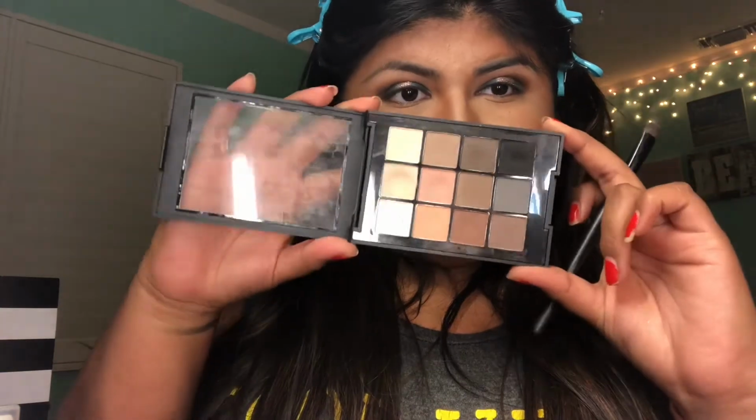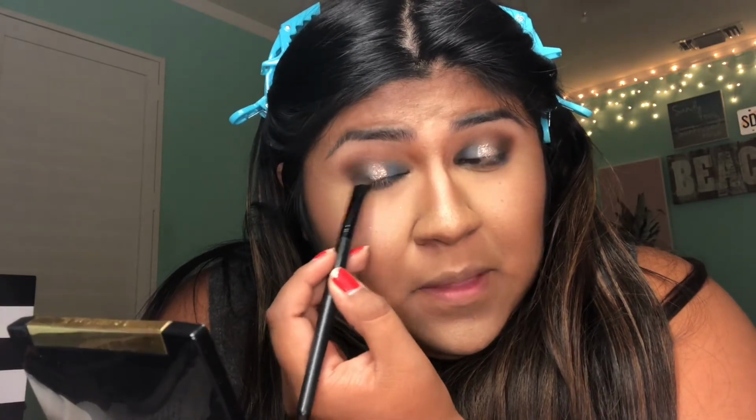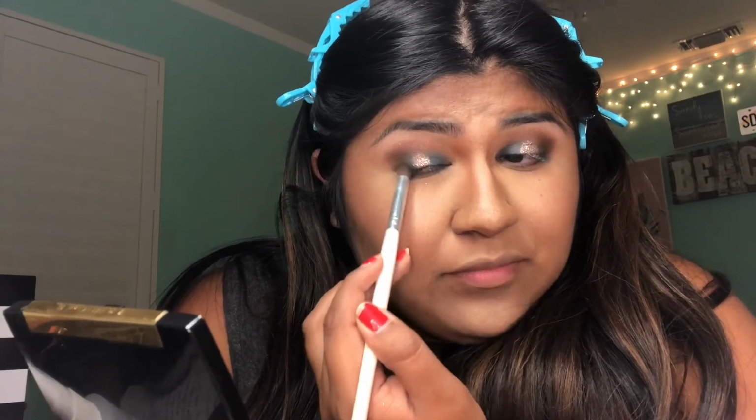So now I'm going into this Sonia Kashuk palette, and I will be using this black shade, and this is one of the best black eyeshadows I have found because it is super pigmented and I love that. And I am placing this on my lash line, but I'm keeping it towards the outer edge of my eye. And then I will be going back in with the same brush that I had placed Central Park with, and I'm just blending these two colors together to build up the intensity of the eye look.